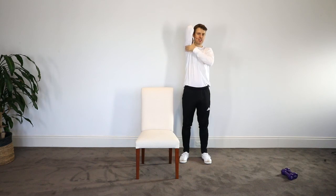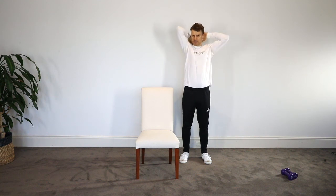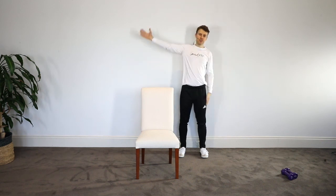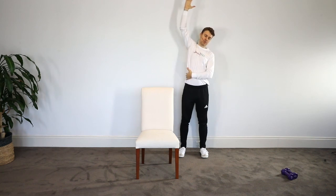And then down, other side, pushing up, stretching the back of the arm. Again, you can do that overhead if you prefer. Whatever works, as long as the back of the neck stays long. Roll the shoulders, take the arm up and across for side stretch here. So we're stretching this side of the body. We don't want to drop down here though, we want to keep that length from waist to ribs. And then other side. Again, waist to ribs, tall, open. Good stretch right down the side of the body.